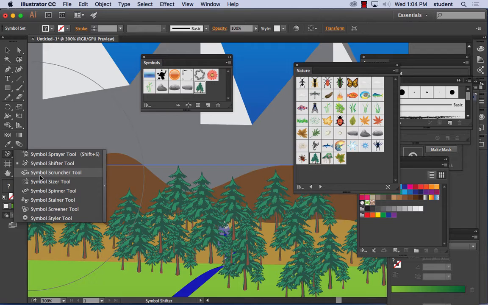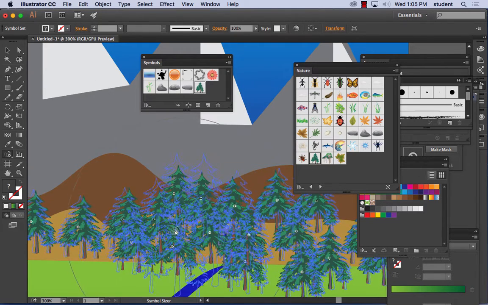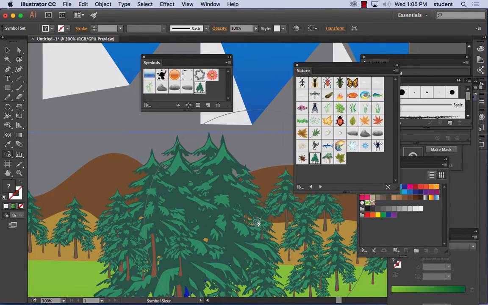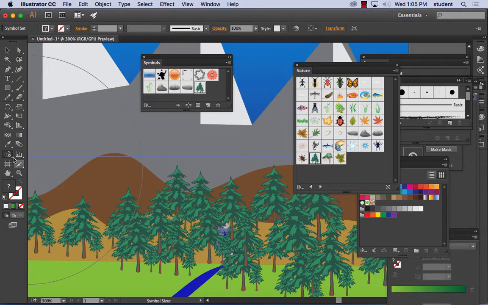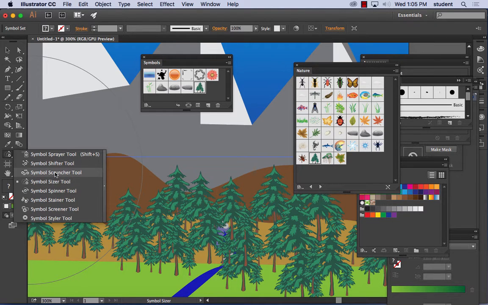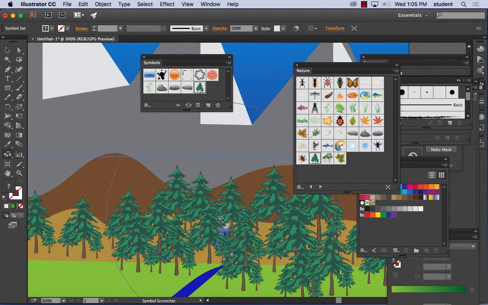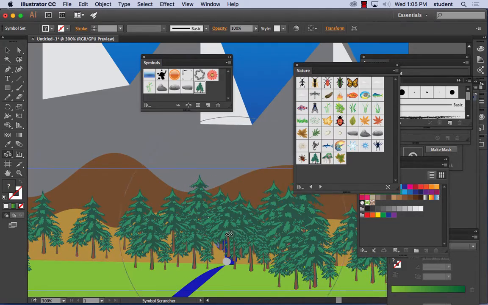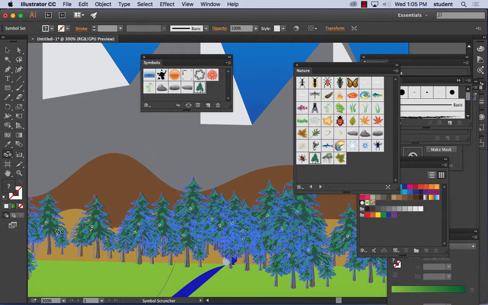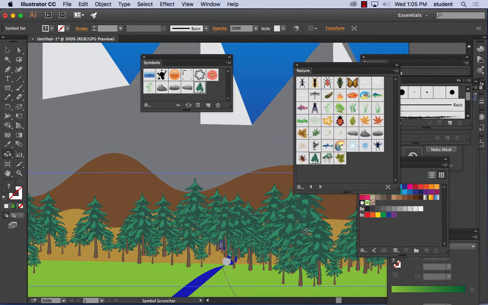Again, the one I'm using is the Symbol Shifter Tool. Try the Symbol Scruncher Tool. I think this is the one that would actually change some. Oh, there's a sizer right there. So maybe you want some big trees and then some small trees. Whoosh! That's too big. They're making some big. Oh, Scruncher probably makes some smaller ones. Oh, there it is. See how it scrunches them down? Oh, there's an earthquake going on somewhere in there. So again, select your symbol.